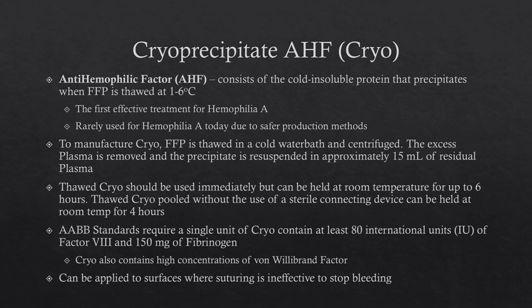And once they have clumped together, you can then centrifuge the thawed plasma, and these cryoprecipitates will go to the bottom. You can express off the remaining plasma, now the cryopoor plasma, and then you end up with a very small volume product that is a concentrated dose of the cold insoluble proteins that are in the cryoprecipitate AHF.